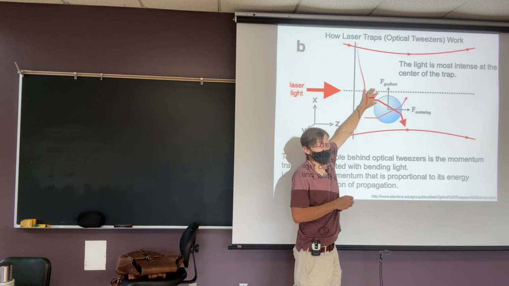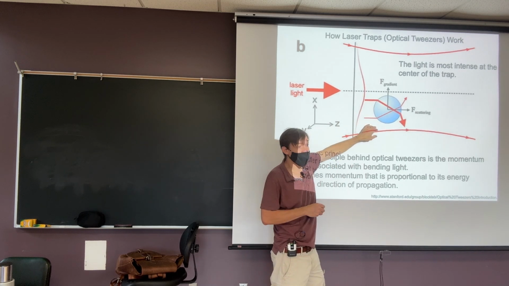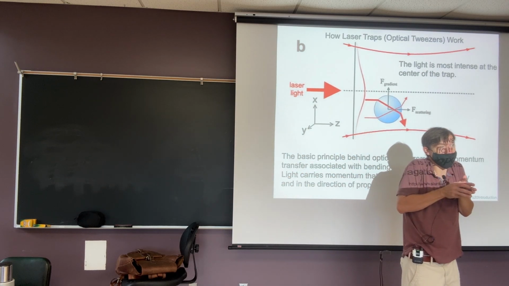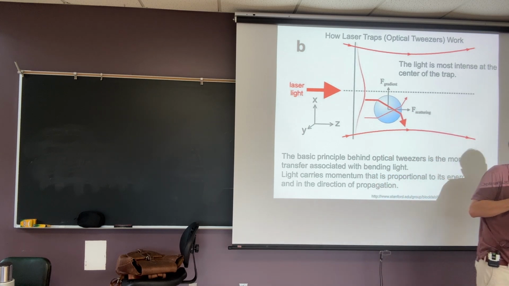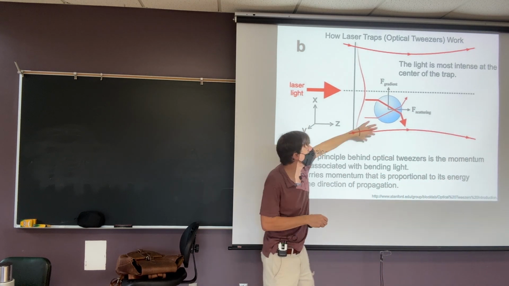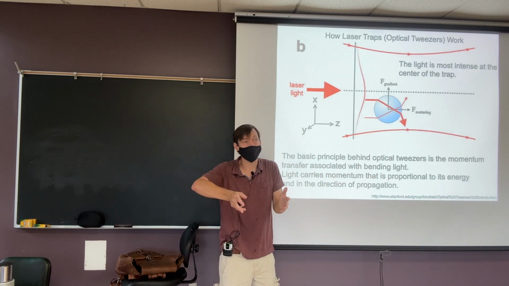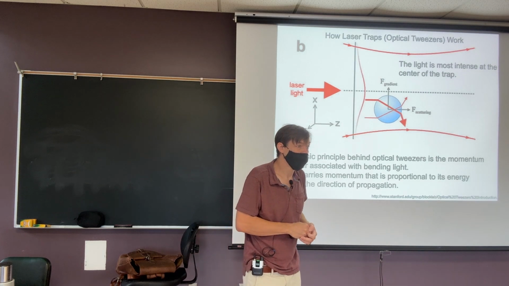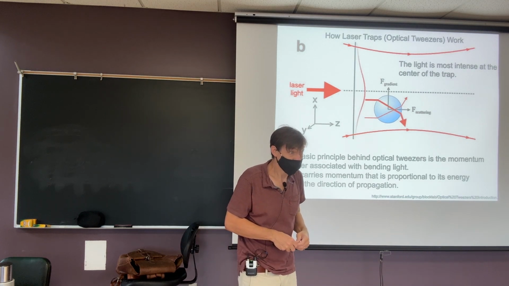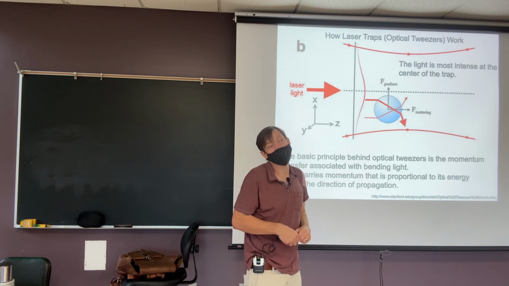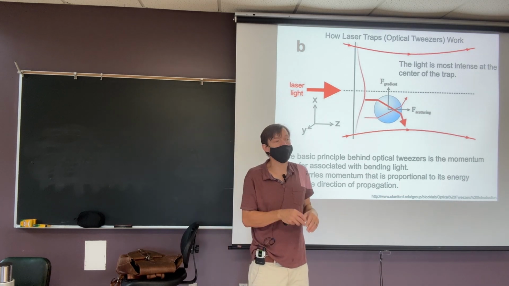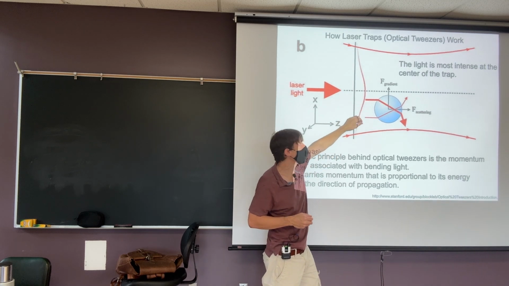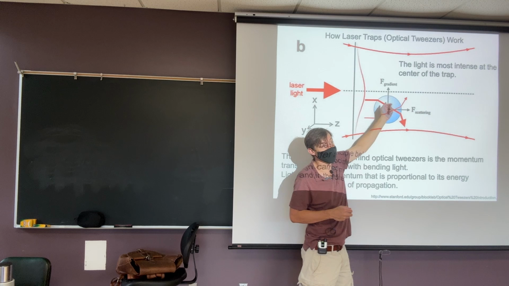And because the trap is brighter in the center than on the edges, there's going to be a net force that pushes the bead to the center of the trap. If the bead gets moved out of the trap, that creates another imbalance that pushes it back in. So, by having the bead get hit by two different sources of light, it basically self-stabilizes. Exactly, and it's not just two different sources of light. It's more that there's this gradient of light. This difference in light creates a difference in force, which leads to motion.